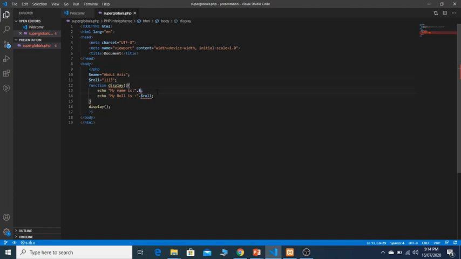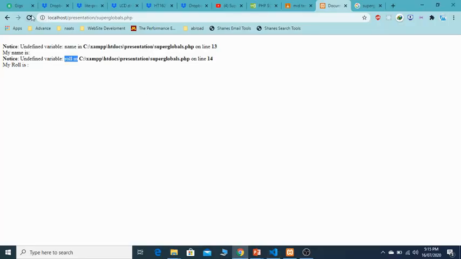So in order to display the data correctly, we have to write $GLOBALS, square bracket, and the name of the variable in the square bracket. Same here, GLOBALS, and we have to write the roll. So let's check the output.